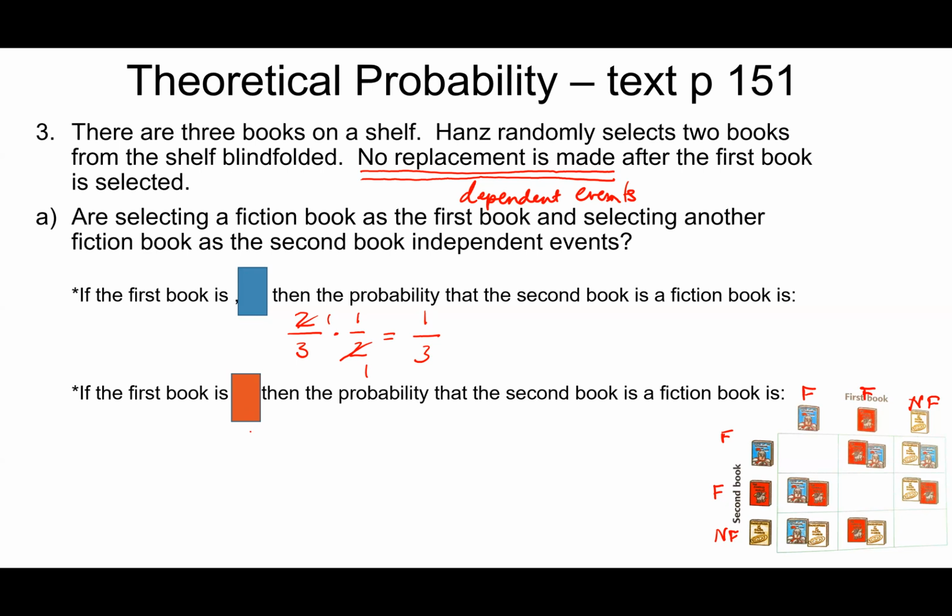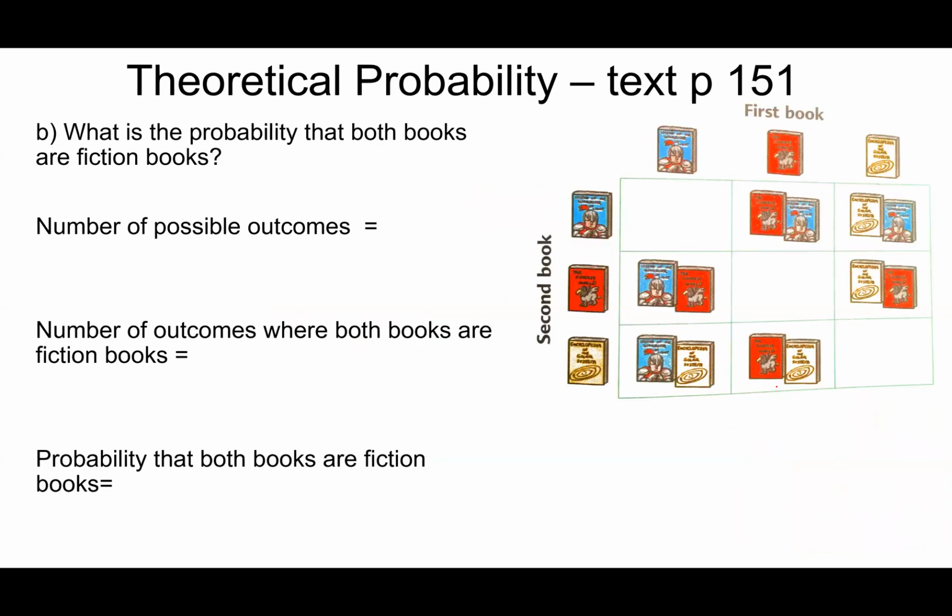Okay, if the first book is the red fiction book, do your notes say fiction or does it have the boxes? It has the boxes. Yeah, I need to redo the notes here because my notes are different. Okay, so we'll just cross off the second one because we already answered the question for fiction, fiction, and both the blue and the red were fiction. So that's what we found. All right, so are those independent or dependent events? Dependent, good. Okay.